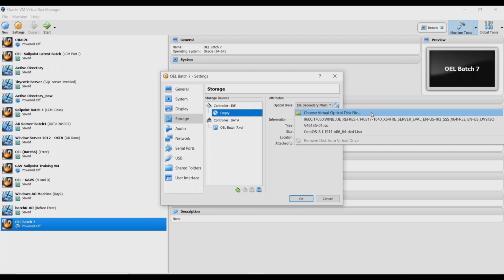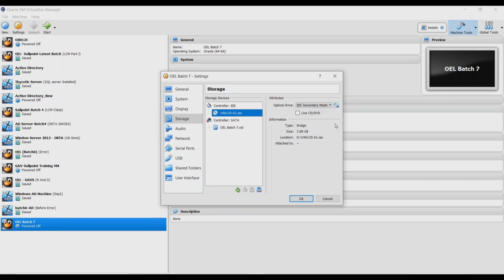Since I have already attached it in the past, I'm getting a reference visible over here. You need to navigate to the folder where the file exists, select that file, and that's it. You need to do one more thing, mark it as live CD or DVD.